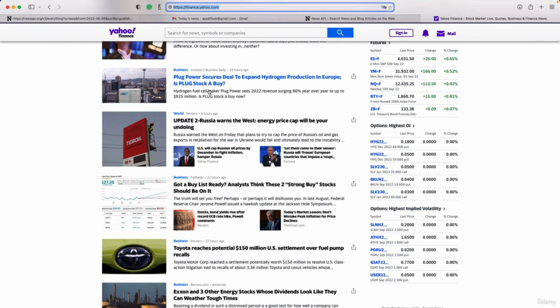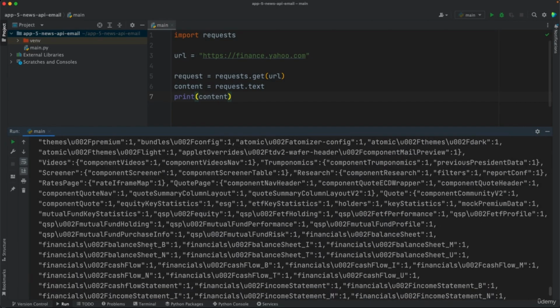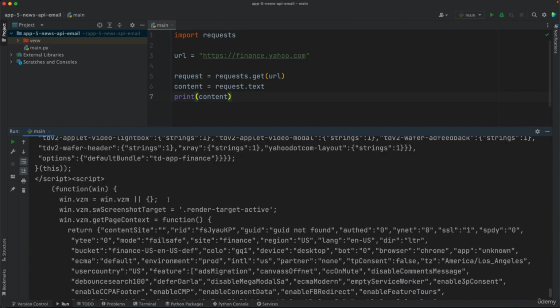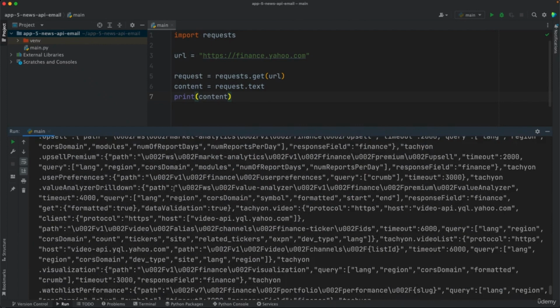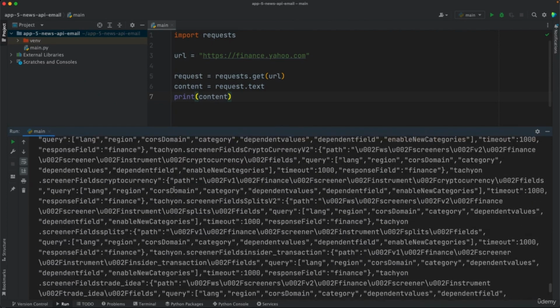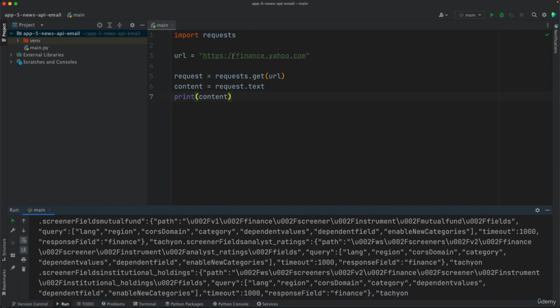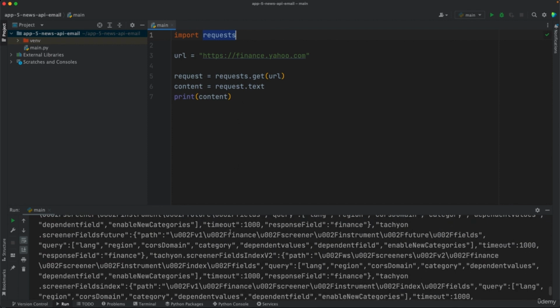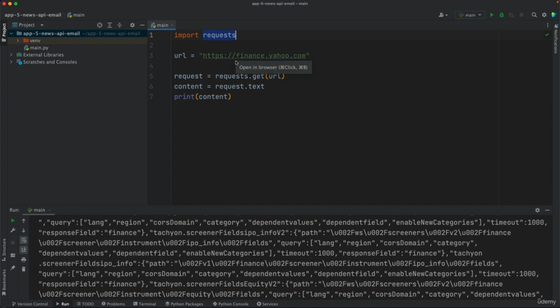So it displays the web page in a nice visual format. But the command line doesn't know how to do that. So it just shows the web page in an uglier format, so to say, which is not very readable by us. So it's not really useful to use the requests library to open web pages via Python, because all you get is a bunch of code which is not readable.